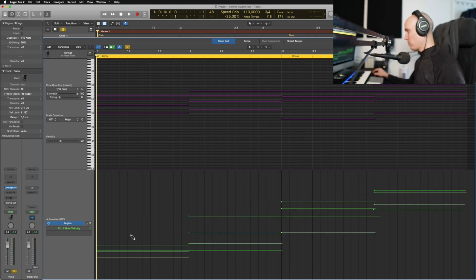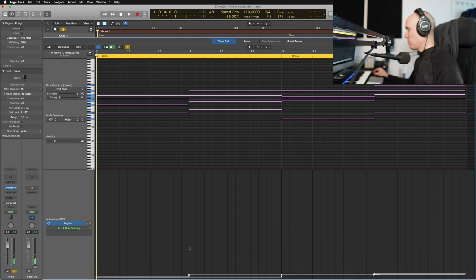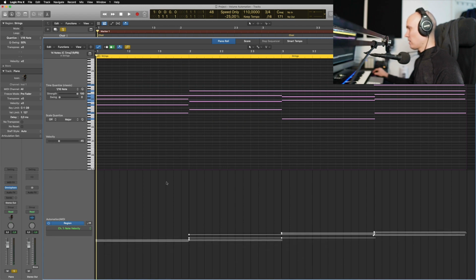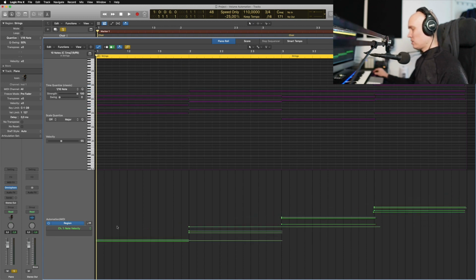And I believe you can use, let's see, like that. You hold down, I believe it is Option Command, and make this curve here. So let's say everything here is something like that at first. If you select everything and then hold Option Command and then draw out this line here, you're basically increasing the dynamics of those velocity values.